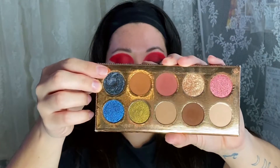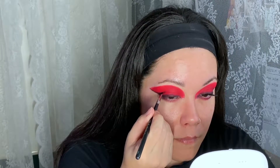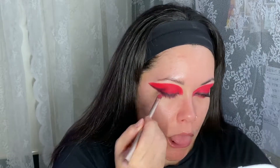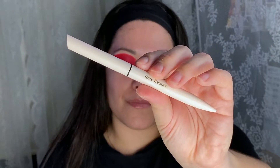I finished off one eye and now we're going to do the other. It is later — the lighting has changed. I had dinner and now here we are. Going in with this Desi x Katie x Dose of Colors Francation palette. Using the black shimmery color, I'm going to add a singular line from the end of that red graphic liner all the way to the inner corner of my eye, making an exaggerated wing — kind of a little bat wing almost. Taking that color into the crease just ever so slightly. Then going in with my Rare Beauty eyeliner and adding a baby wing, just going right on the edge.